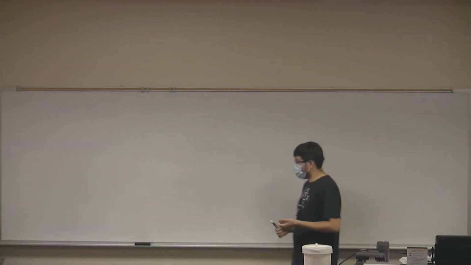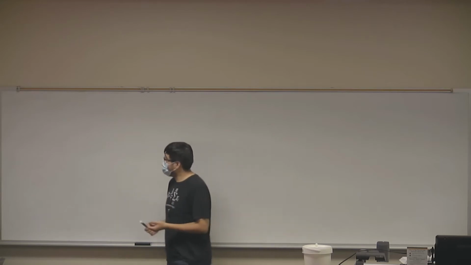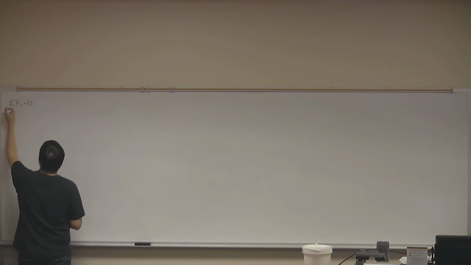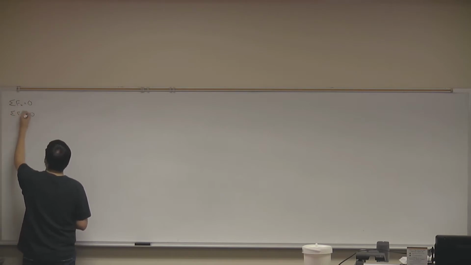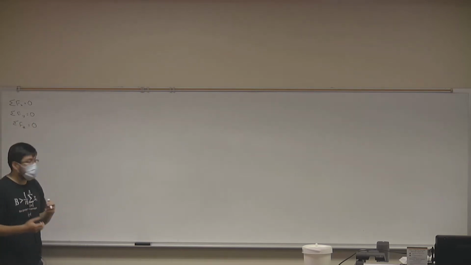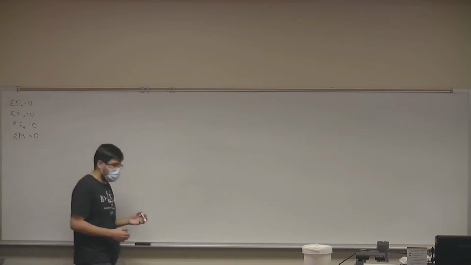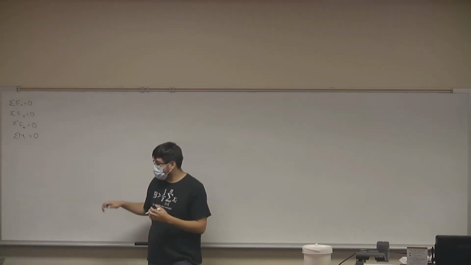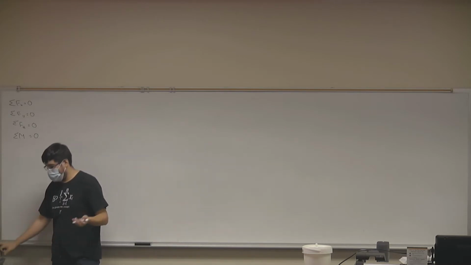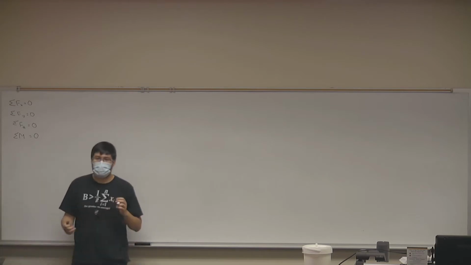On Monday, we talked about equilibrium of a rigid body. And we said that for rigid bodies, in addition to considering your force components, in order for a body to be in equilibrium, we also have to consider any rotation in that body. Which means that if a force is acting on a body and is causing a rotation about a point, then another force has to counteract that rotation.